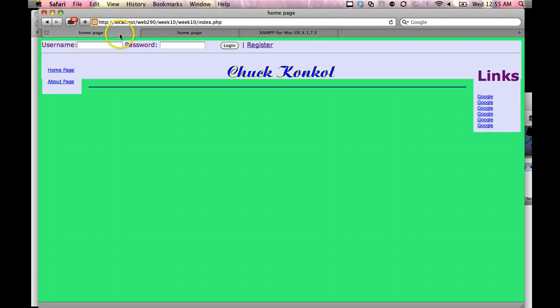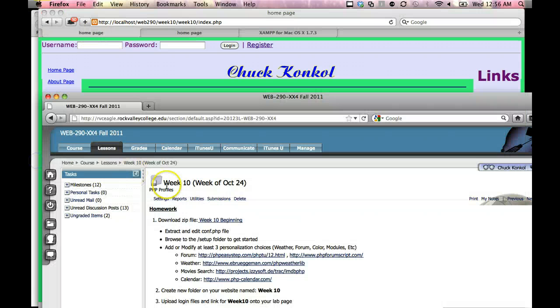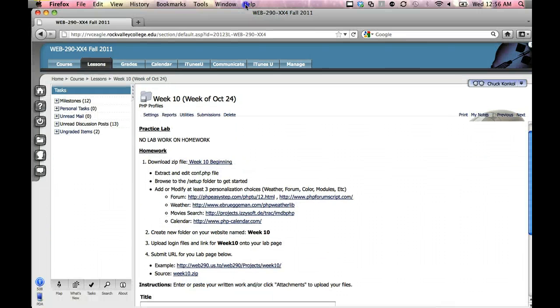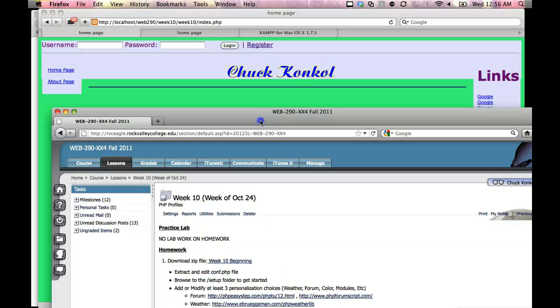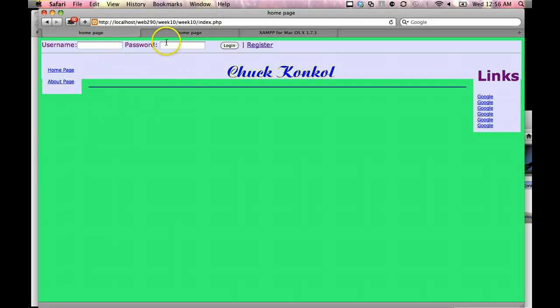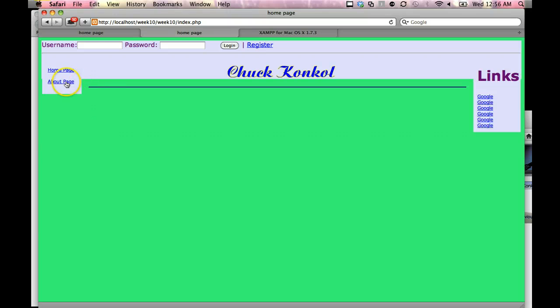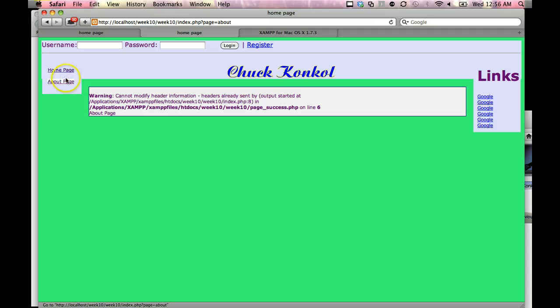Now let me bring you to the course site for this example, because what you're going to need to do once you set it up successfully locally and everything's running as this one is, and notice these are just pages it's pointing to, nothing in them right now. But when the user logs out and redirects back, you'll notice the only 2 available to the general public are the Home and About pages.